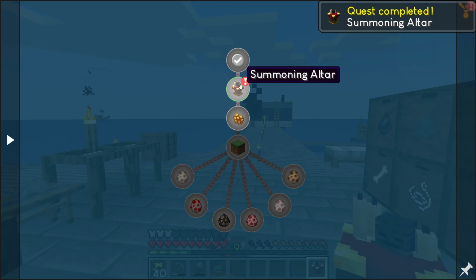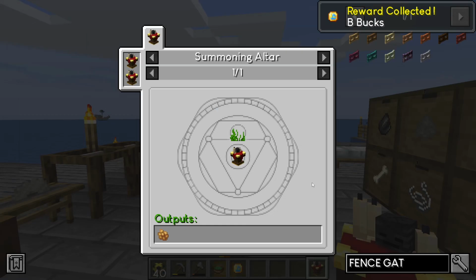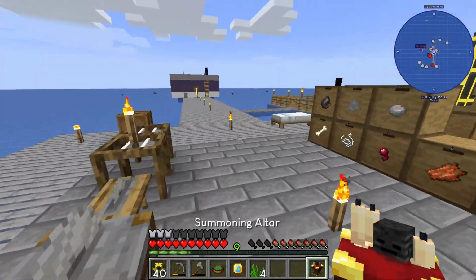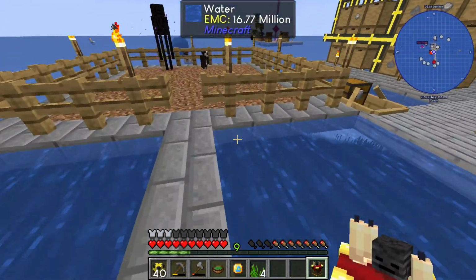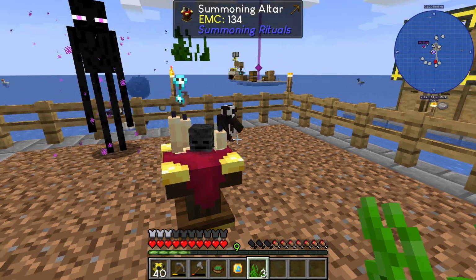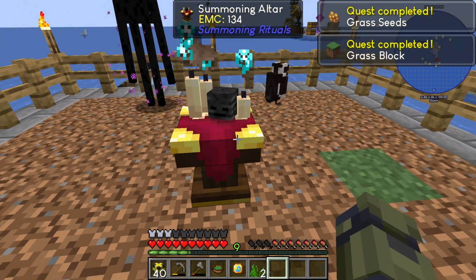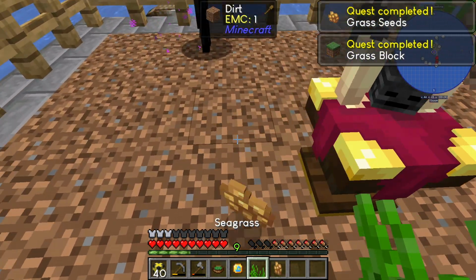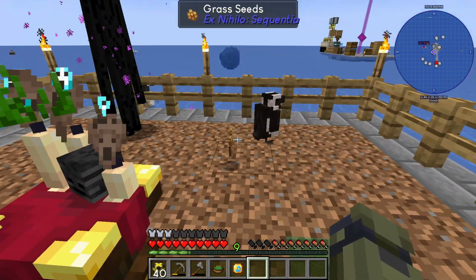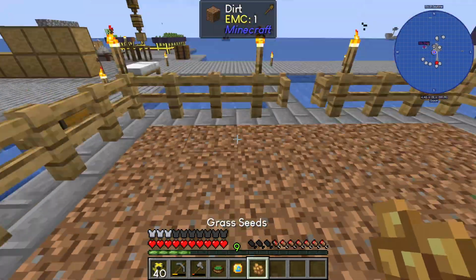And what's the next step? So that's done. The next step is grass seed, created in the summoning altar by using seagrass on it. So let's grab a couple. 1, 2, 3, 4. I'm going to make 4 of these grass seeds just to try and accelerate the process. I'm going to put that in the center right here, and voila. This is a nice, cool little animation. I love this. So let's grab the seed, put it there. Put the next one, put this one there. And I'm going to use just 3, and I'm going to keep 1, just in case I need it for something else later. I don't know that I will, but I don't see any problem in keeping a little bit.